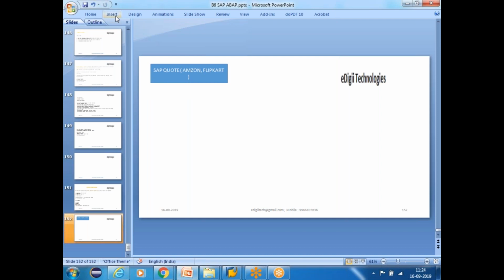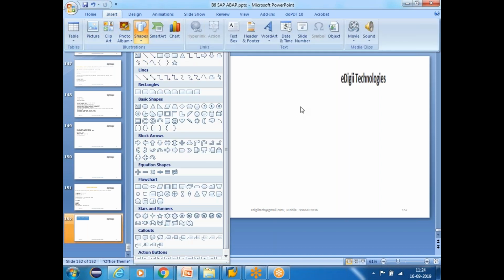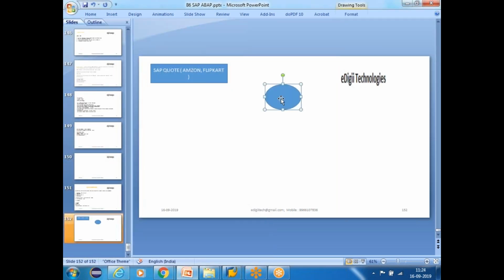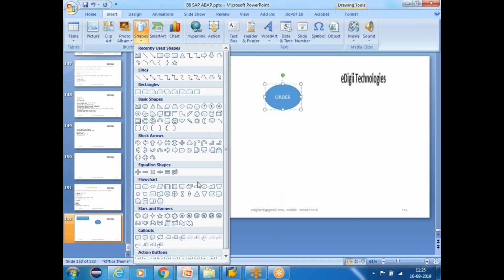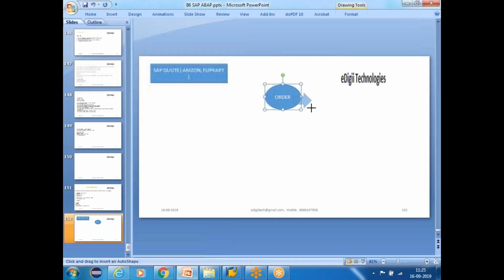You are going to provide a quote from this portal, and from the backend side, maybe you see some kind of flow chart, guys, like this, and here a button, there is an order, and next in Amazon, I think you can see this kind of flow, right? I have an order, and next one is payment, right? After the payment is successfully processed, you are going to see the delivery tab. So the delivery schedule you are going to see.